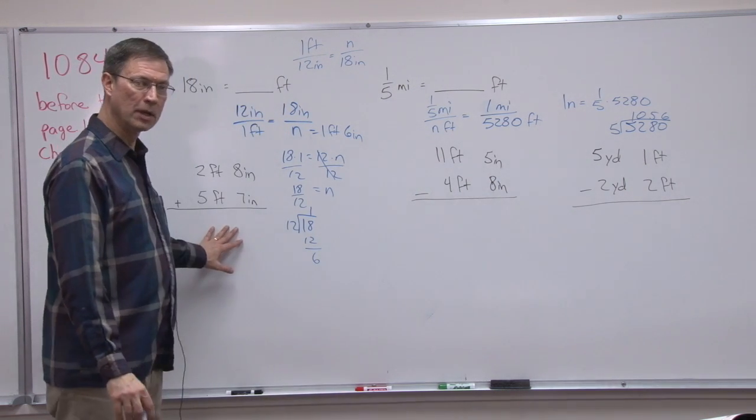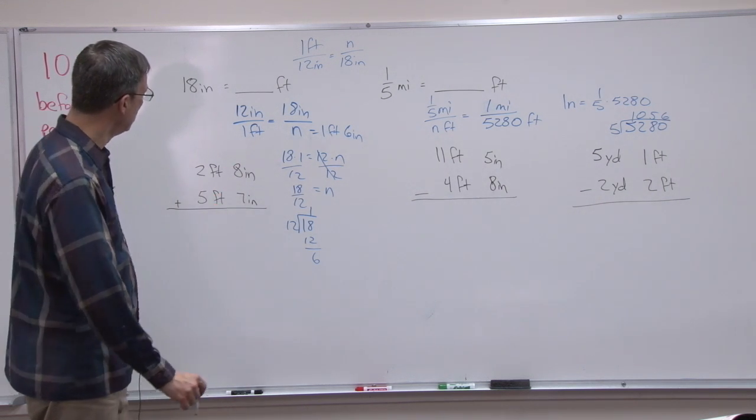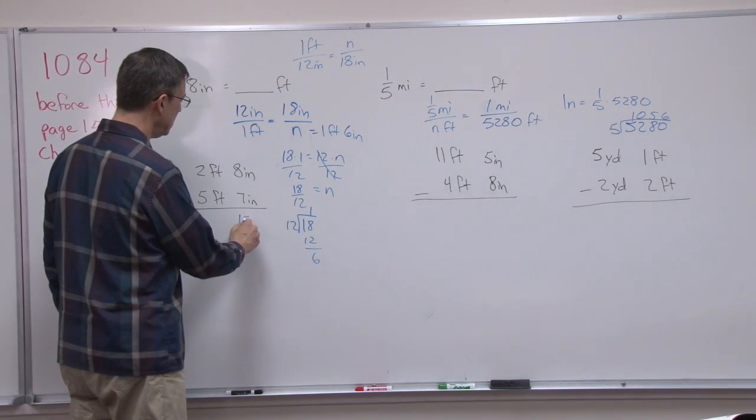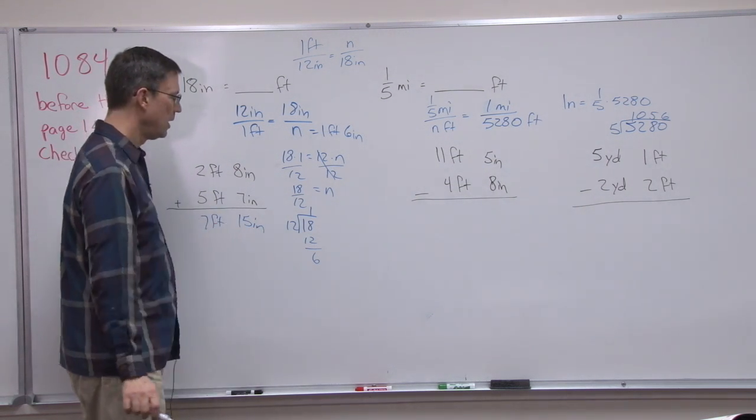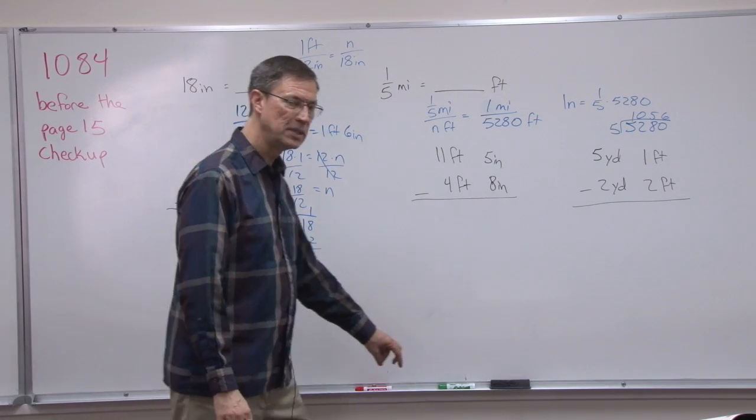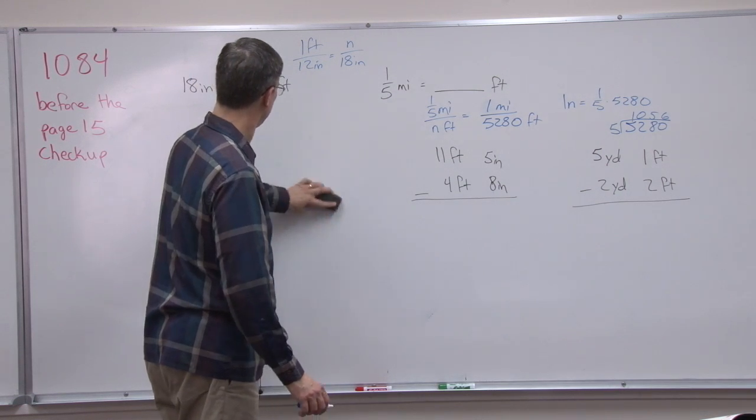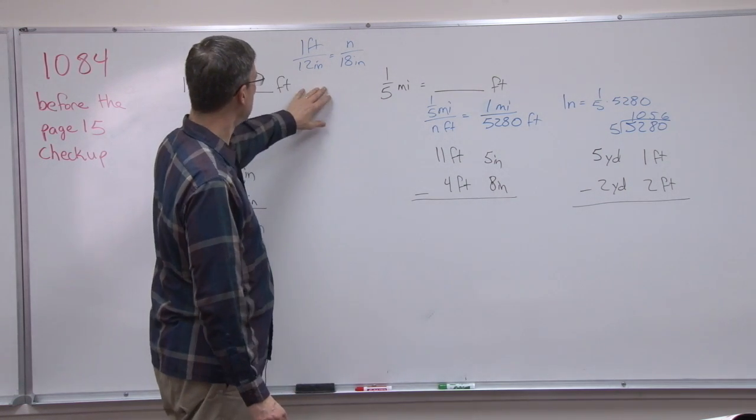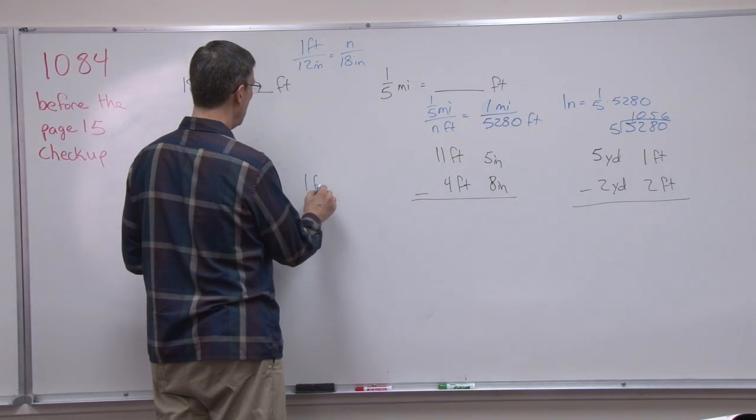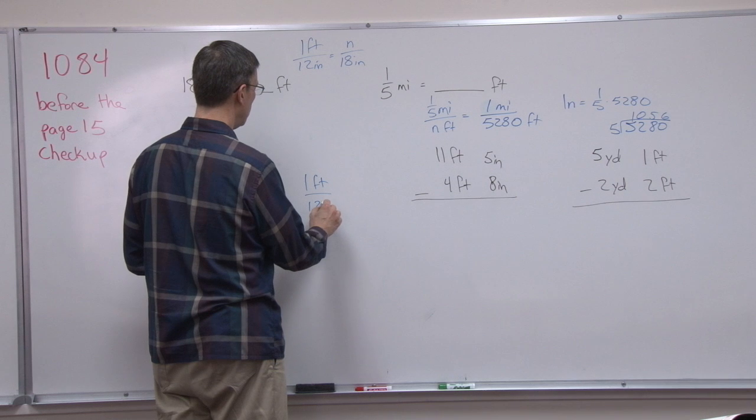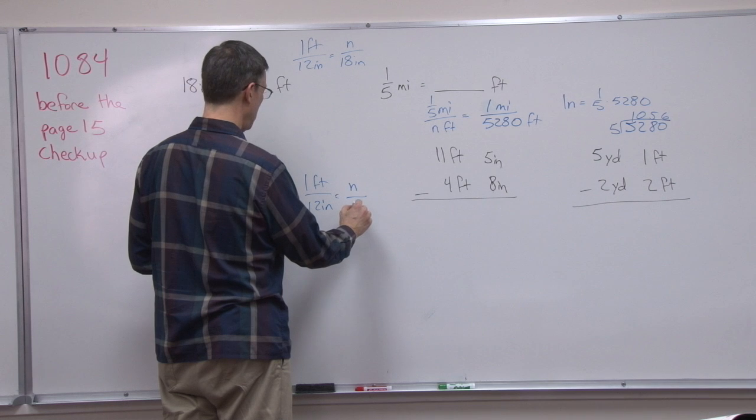Let's talk about adding units. You know that we just add straight down, so I'll get 15 inches, and over here get 7 feet. However, 15 inches is more than 1 foot. Let me get this out of the way, because we're going to use the same ratio method now to convert the 15 inches.